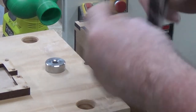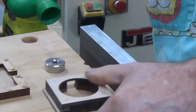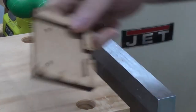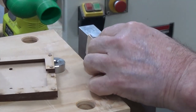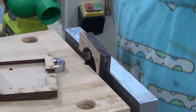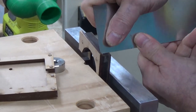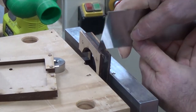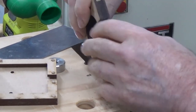Now what I'll do is I'll prefer to trim this up rather than work on there, only because there's two of these and only one of these. I'll probably be blocking the view. Get out the scraper. Let's just free that up a little bit.